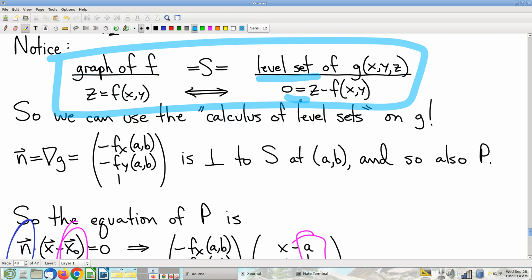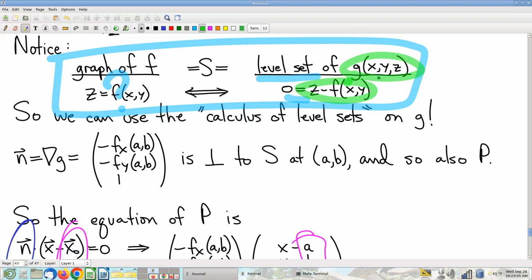And so what do you have to do to this equation to turn it into a level set of something? Well, you have to move terms around appropriately. And then in particular, you get that it is a level set because I've got equals constant. It is a level set of that expression right there, and that's what I'm calling the function G. So it's a function one of whose level sets is the graph of this other function. It's a trick, in other words. I was in a situation where I had a graph, I wanted to use the calculus of level sets, and this is the little zigzag you have to do to get from there to here.